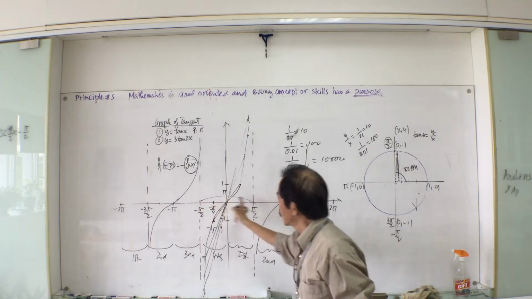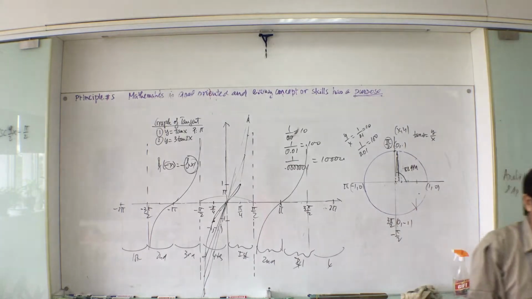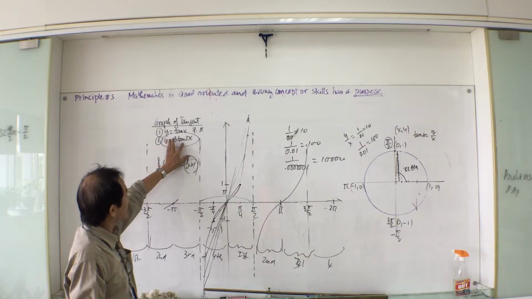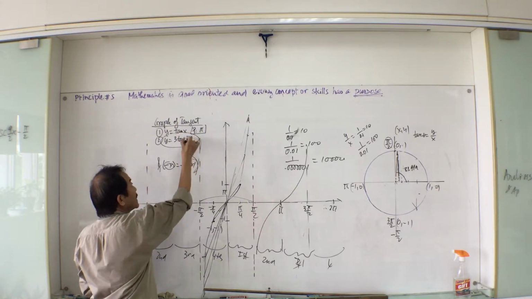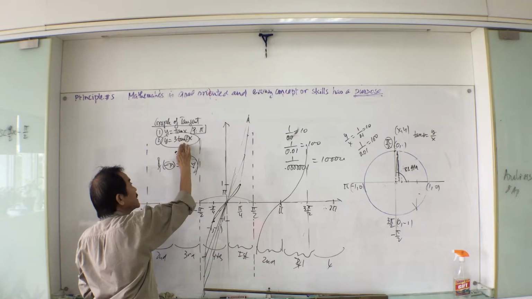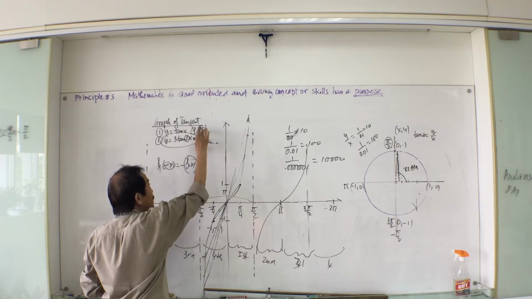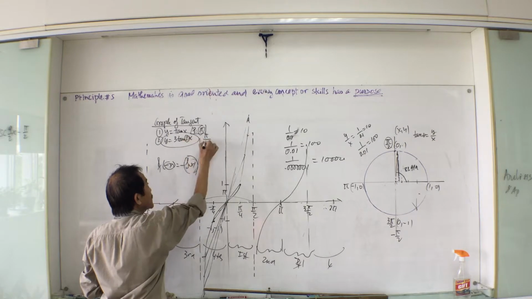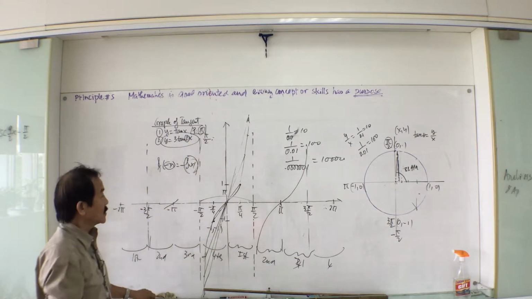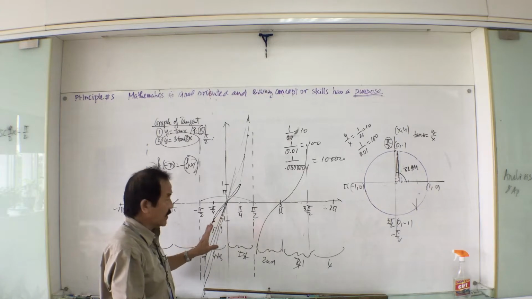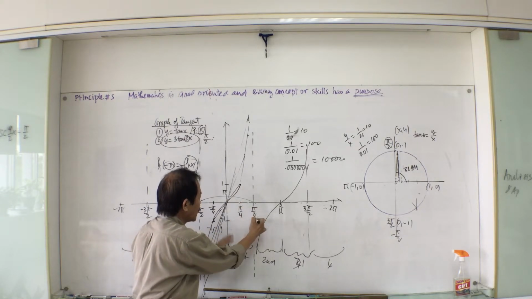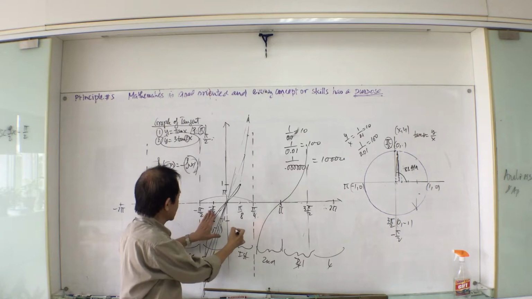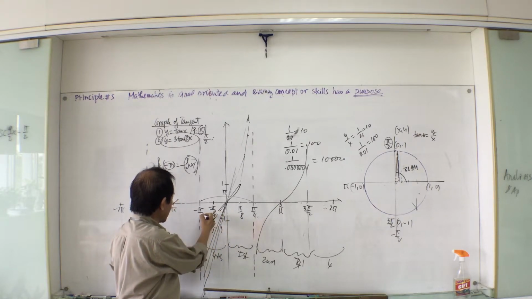Usually we ask you to do only one period. Now I introduce how to graph y equals 3 tangent 2x. First of all, we know the period of tangent x equals pi. For the period of tangent here, you simply take the regular period for tangent and divide by whatever number is here, so it becomes pi by 2. So now what should I put right here? I use the same graph. Pi by 2 means from here to here, the whole period, not from here to here. Therefore, this one has to be halfway: pi by 4 here, this one becomes pi by 8 here, negative pi by 8 here, and this one pi by 4 right here.